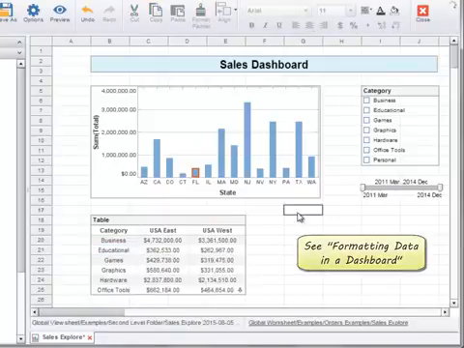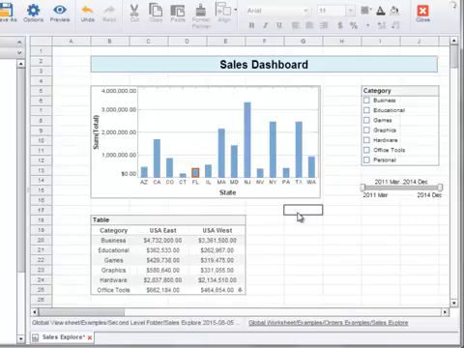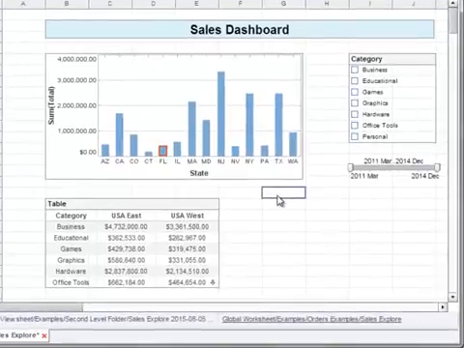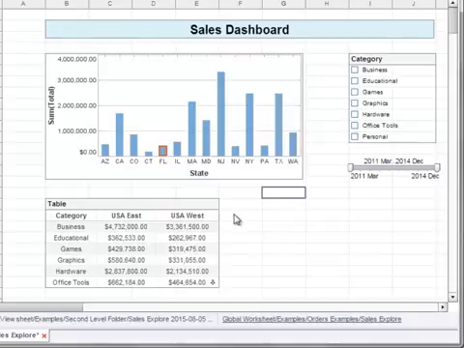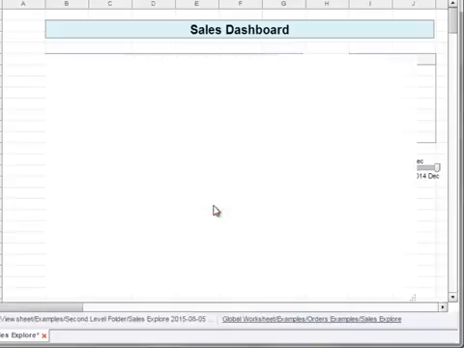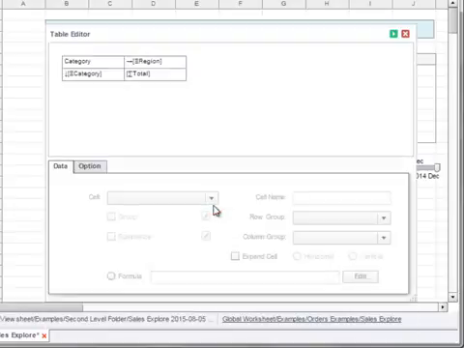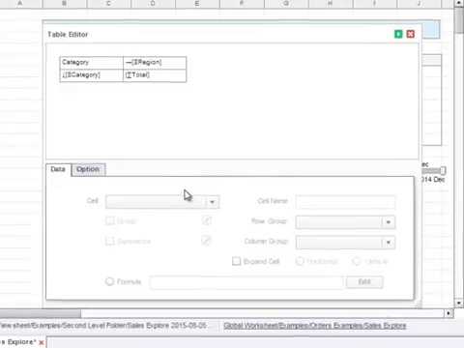Let's see how we can create the table that we have in mind: a table that contains a breakout by year that is independent of the breakout by region. Press the Edit button at the top right corner of this new freehand table. Note that this no longer opens the Crosstab editor, but instead opens the freehand table editor. The freehand table editor gives you a lot of control over the way that data appears in the table.